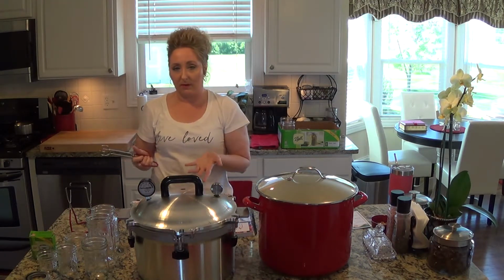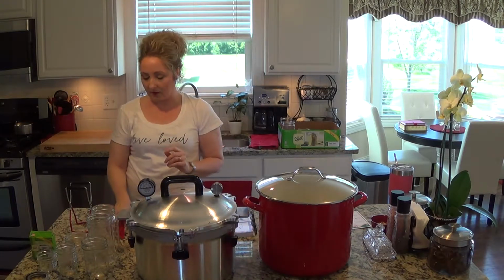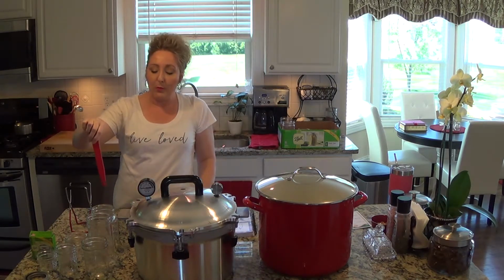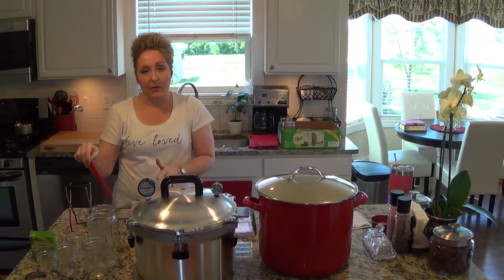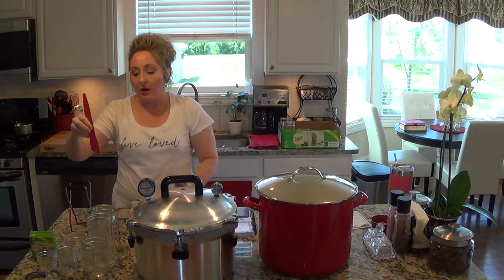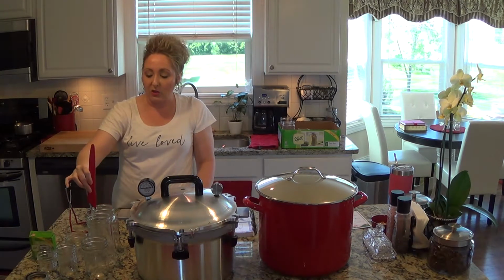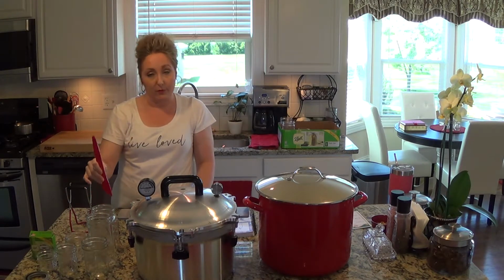Either way, as they recommend. So you want to use the tongs to lift your jars out of that. A debubbler, this tool, you use this end when you put whatever ingredients you're canning into your jars. You want to move stuff around to make sure you don't have any air bubbles. The other end helps you measure what they call head space, and each recipe is a little bit different, but it helps you measure how much space you have between the product you're canning and the top of your jar.